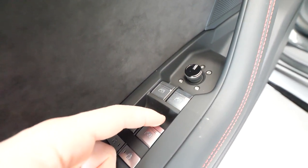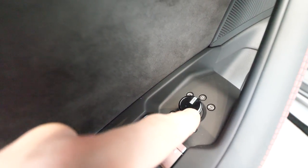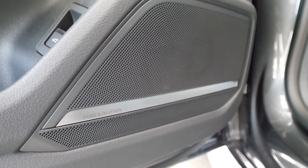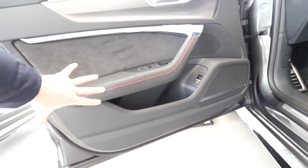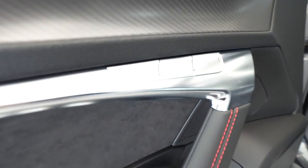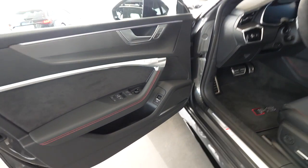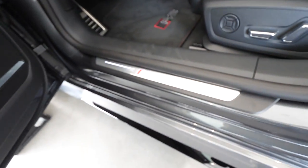The buttons are like in the Mercedes. You can see here the gray buttons. Also here the mirror adjustment buttons. And then down there you have some storage space. You have this trunk opener. And then the same speaker right here on the other side. Kind of similar as in the back, only that here on this chrome design you have these buttons to save the memory position of the electric seats. I like this design. I like this chrome, the way they designed it there.